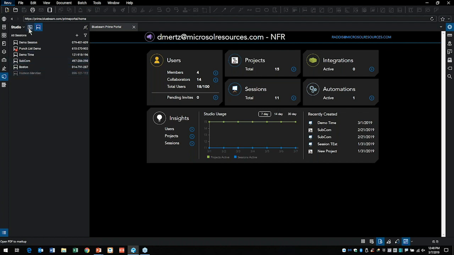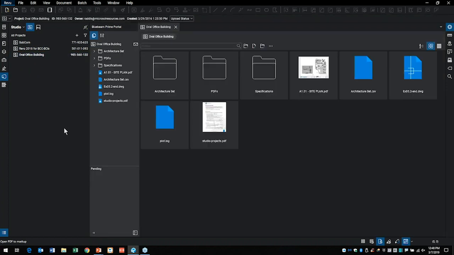And then projects, again, are set up so that you can have a folder structure where you may access any kind of document on a project online, so that you don't have to be in the office.